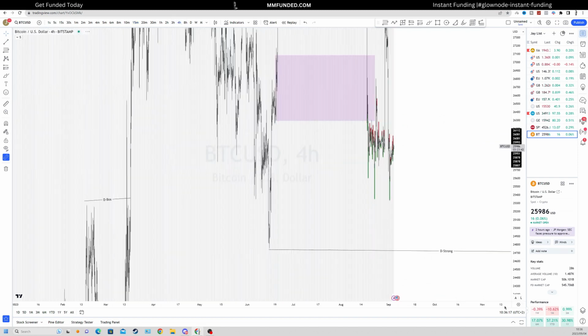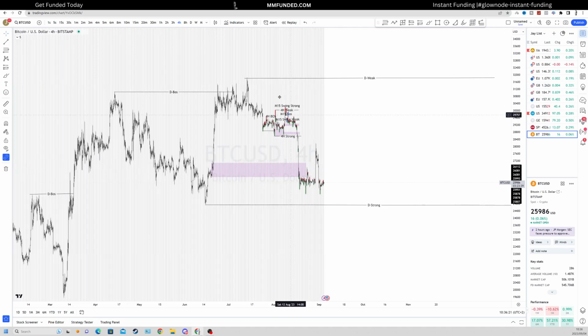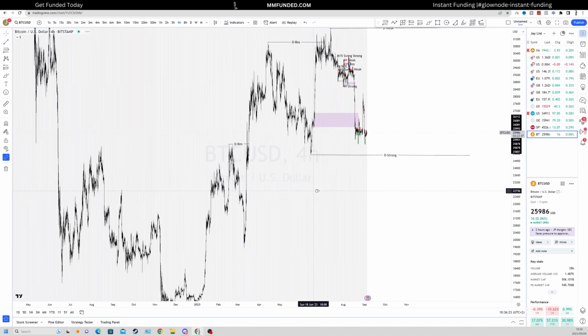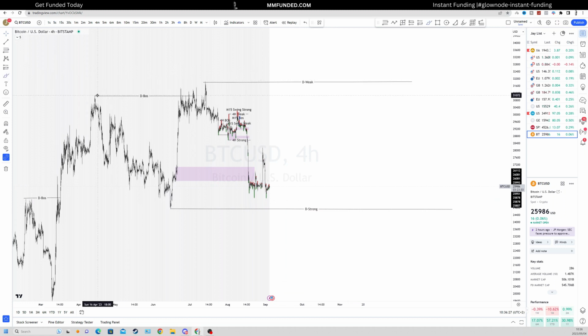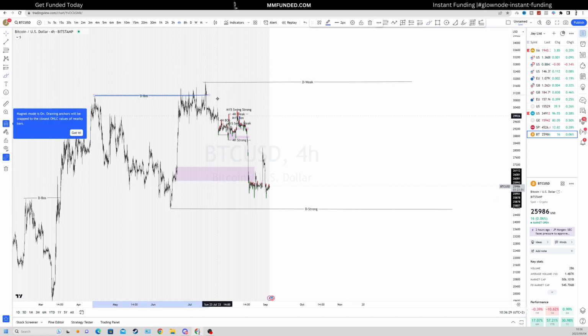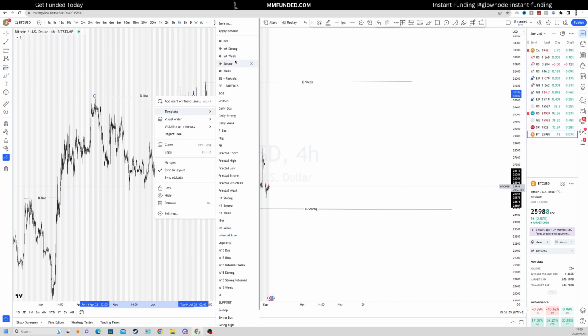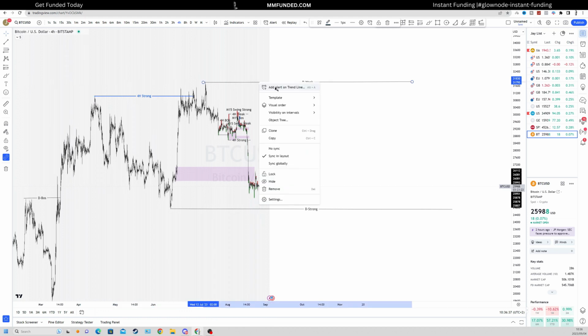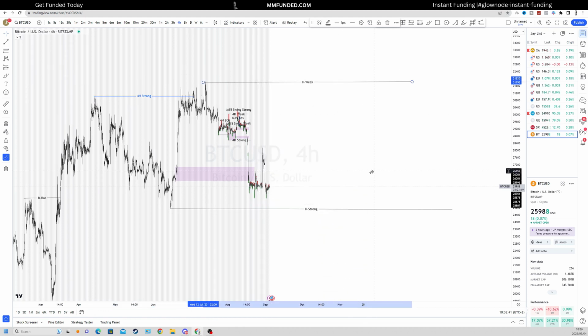Let's just check the 4-hour. Then when last I've marked this up. Yeah, so BTC USD, most recently we had the daily break of structure to the upside. This actually is our 4-hour as well. All right, so let's just quickly change this. The last time I did BTC was quite a while back in one of the previous streams, but the daily structure over here is also our 4-hour structure.